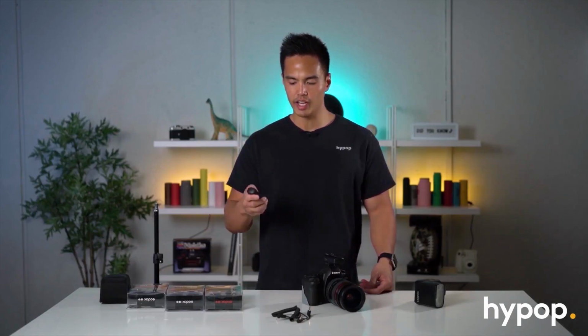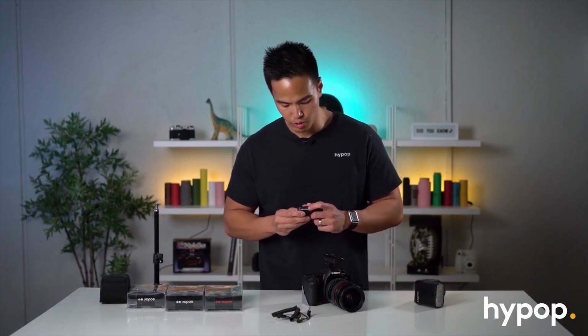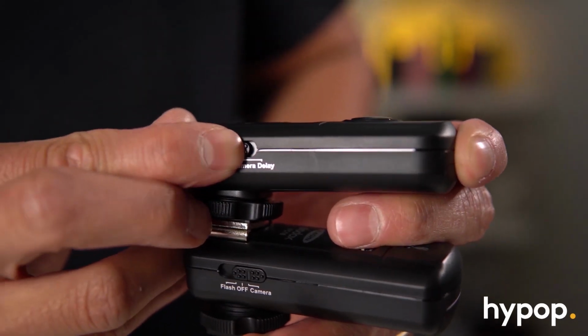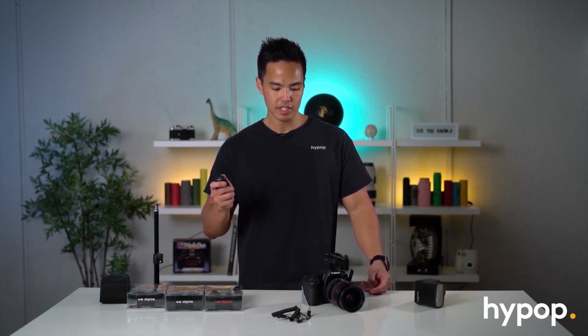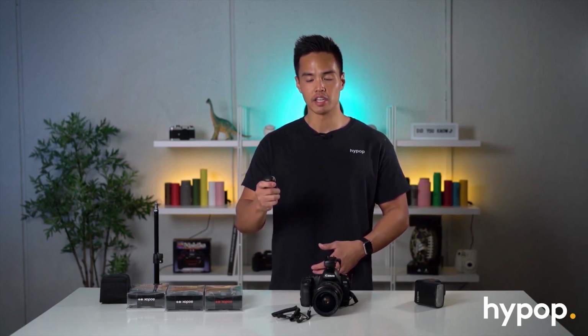There we have it. Now in your hand, you can actually just go ahead and use this as a shutter remote, which is great. But first thing you need to do is just make sure that you've switched the mode on the side here to camera, and also doing the same on the receiver. There you go. You can see that that's firing off there as a wireless shutter remote. This is great, especially if you just set up on a tripod. Perhaps you're in a studio environment and you're using this in a fashion shoot and the subject's not moving around too much and you want them to be in that same position, but just changing poses. This is great to use so you can direct your subject without having to be behind the camera or looking through the viewfinder. Nice and easy to use.